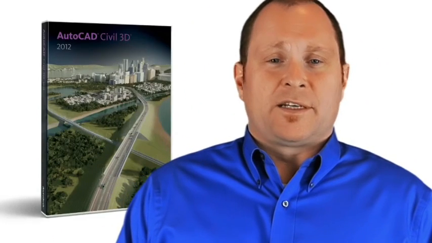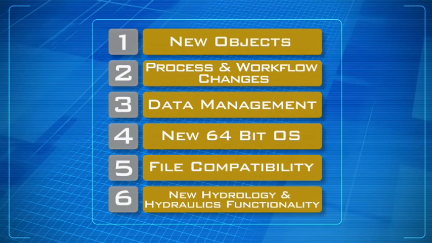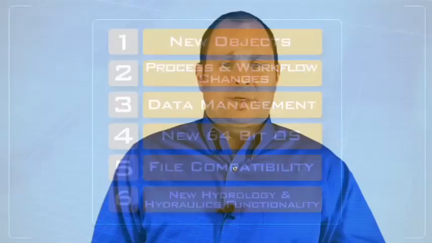Customers around the globe have asked us the same question about AutoCAD Civil 3D, so we wanted to summarize the answers for you in under 5 minutes. There are 6 major changes in AutoCAD Civil 3D that impact organizations. I'm going to dive into these right now and explain what they mean to your organization. This way, you'll be aware of the key decisions that you'll have to make when upgrading.